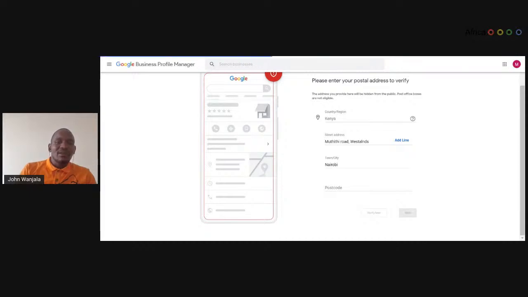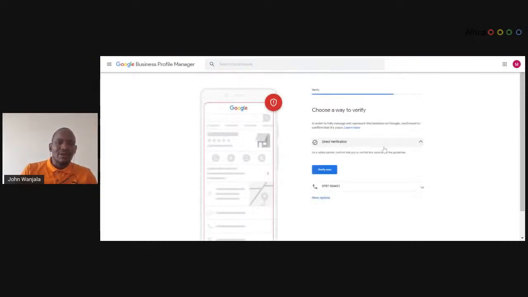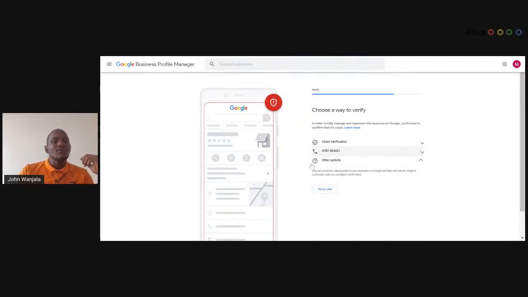So when I go next, you'll find that I don't want to verify this because I'm using our company account. For you guys, you will not be able to get the verify now. You will be able to see that you hit a dead end. So here you'll choose more options and then choose verify later. You can again choose to do these others, but for you guys, I prefer you choose verify later, so that we validate the information that you've entered before you verify, and then you find that it's suspended.